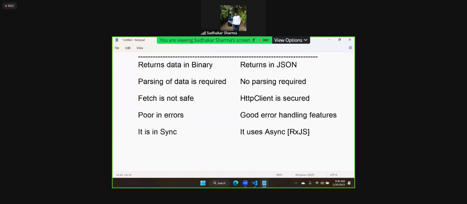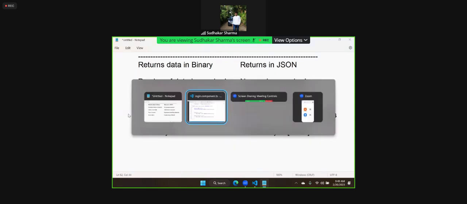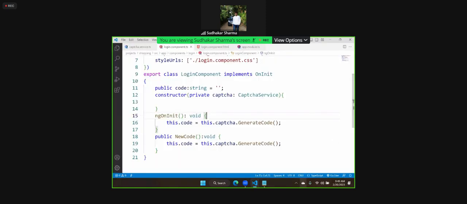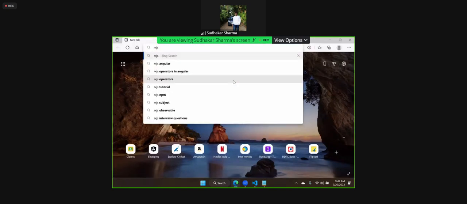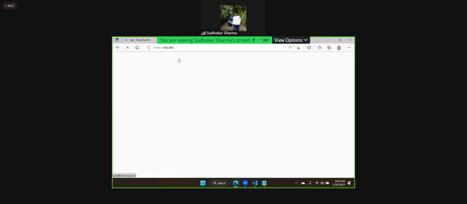That is the reason sometimes people are confused, because they don't know the architecture. They think that RxJS is a part of Angular. RxJS is not a part of Angular. It is a separate library, and this library is inbuilt and available in Angular. Not only Angular, any JavaScript technology can use that RxJS, right? So HTTP uses this RxJS actually. For example, this is RxJS, a separate library.